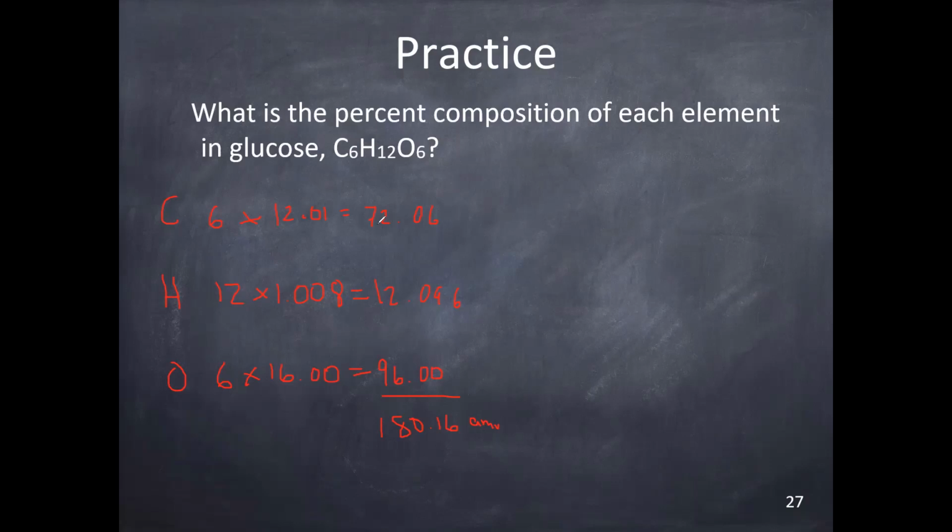72, so what'll that be? It'll be a little bit under, so probably like the high 30% maybe there. And then this maybe like 7. But again, whatever it's going to be, it's the part, so the mass of the element over the whole, so the mass of the entire compound times 100.